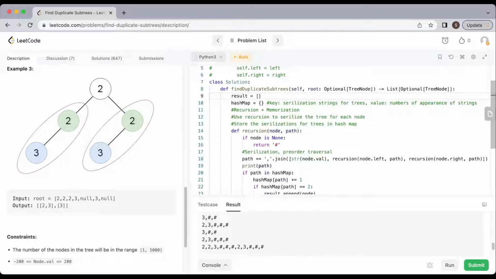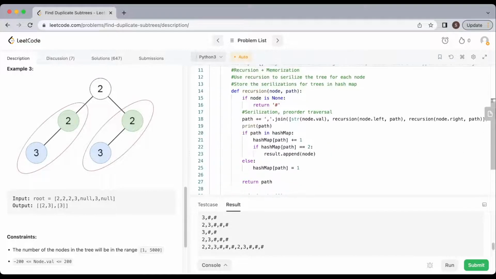And we have a Python list to store the final results here, and we have a Python dictionary to store the serialization strings, and the key is the serialization strings for the trees, and the value is the number of appearances of the serialization strings.